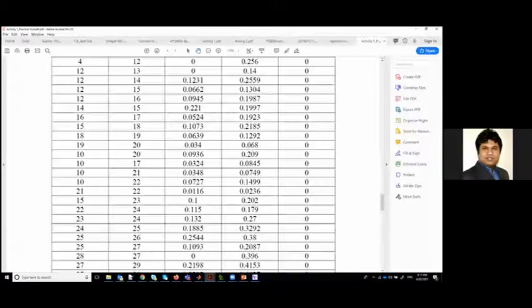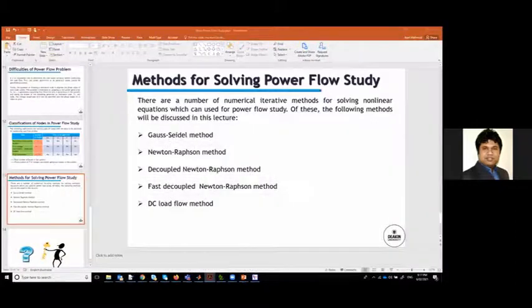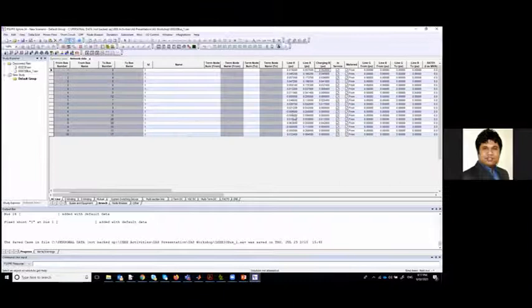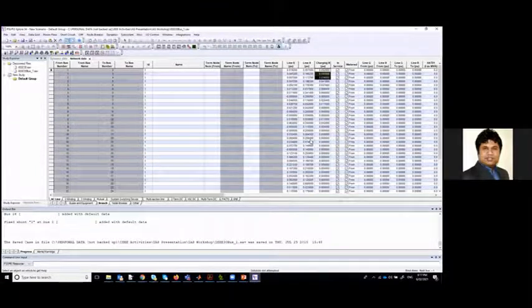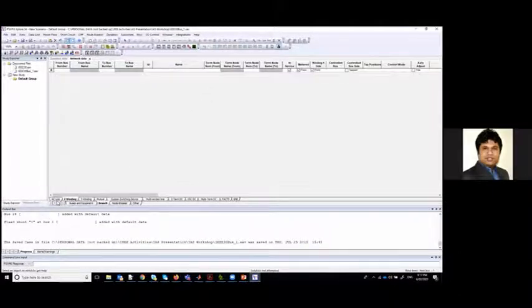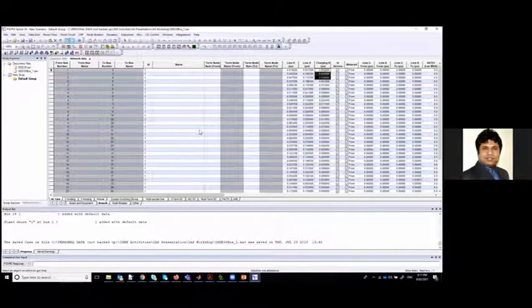Okay, so if you put all that information, if I take you to the branch, AC line, let's see, all these informations are here. Okay, I did not put 3-winding because I put it in the form of branch. The previous version was not allowing me to do that. Okay, so this is what we have got.